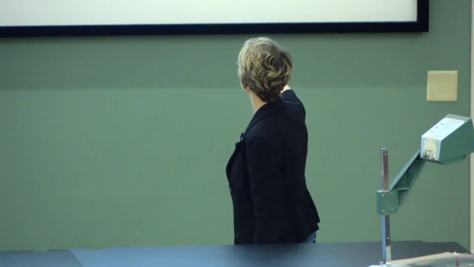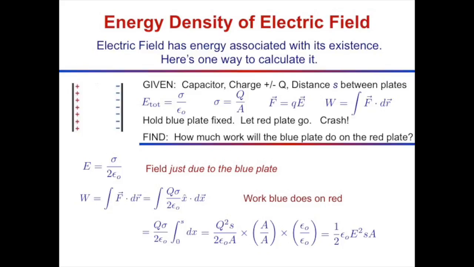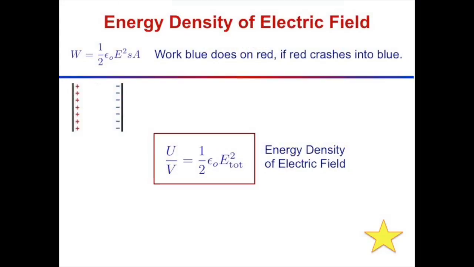Okay, all right, tell me about this, SA. One of the factors I have in here is SA. That's the distance between the plates in the capacitor times the area of the plates. What's the physical interpretation of S times A in this geometry? What is it? Volume, yeah. So right here I have sitting here the volume of the capacitor. All right? So let's keep that in mind. So here I've written up here again that the total energy that was originally in this system is a half epsilon naught E squared SA, where this SA you told me is a volume.